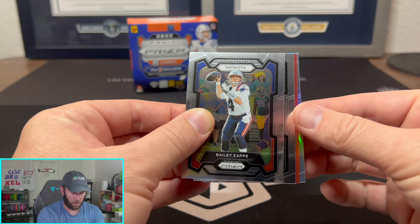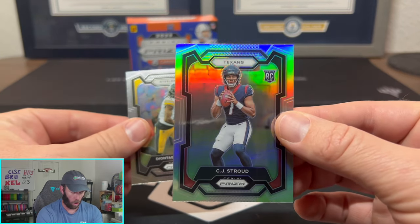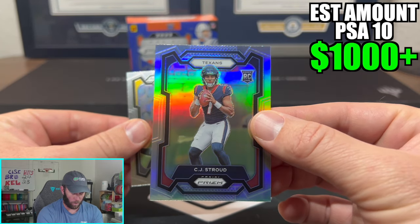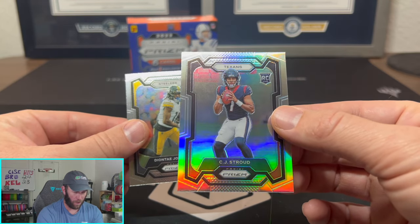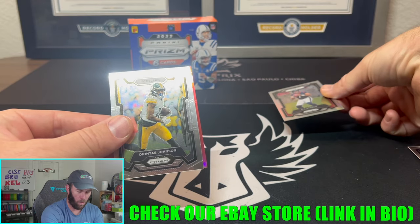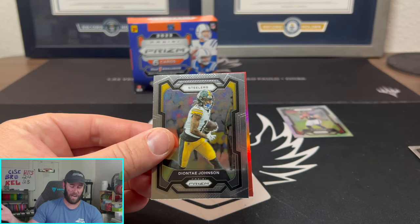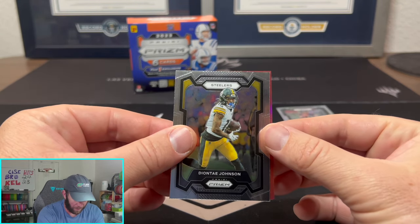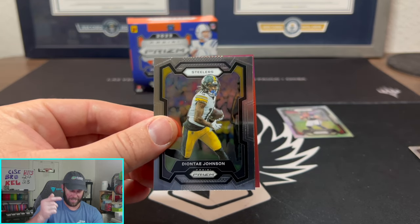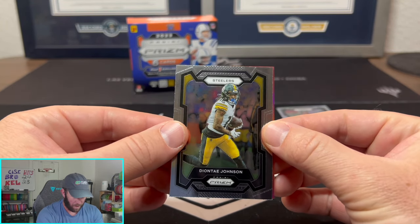Christian Gonzalez — two base on the front. We do have a silver on the back. Oh my gosh, oh my gosh! That's not even what we're going for and it looks perfect — it looks perfect! My first CJ Stroud silver on — okay, take a deep breath. Because this is what we're actually going for; this is the card you're going for. That's just a bonus, but that pays for the box. Holy cow!